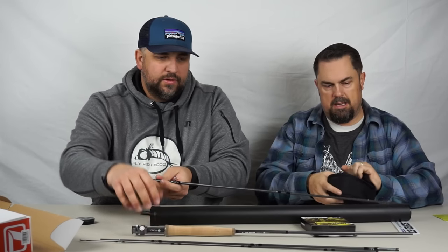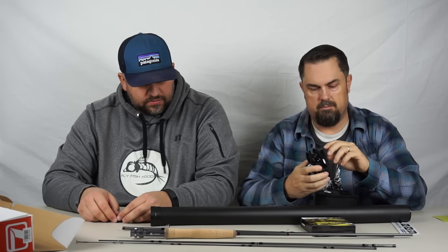Yeah, that's one thing, again, with the balance system that we liked with Loop, especially when we started casting the S1. They're fast rods by nature, which is not just the speed of the rod, it's also the performance on what it does, both casting, mending, picking line off the water, and again, the reels and the lines, everything's balanced. For me, I have not really cast many rod reel combos that match up and balance as well as these Loops do. And I'm sure the SX will do the same.